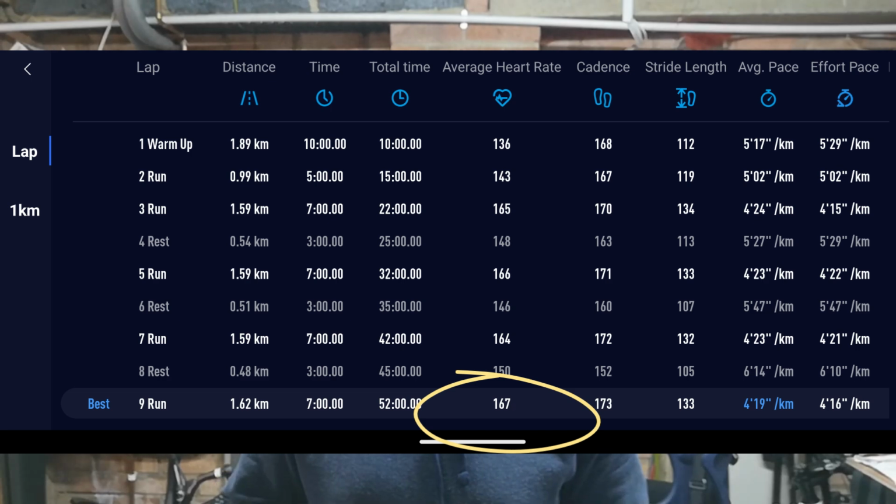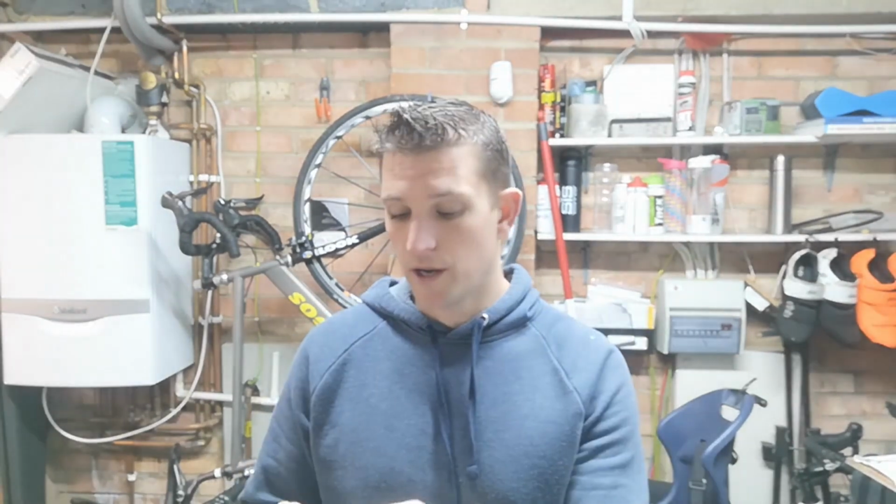So all in all, I'm pretty pleased with how that run went in the end. And what I will do is just increase the length of those intervals over time and decrease the rest, and then hopefully we can see how we are progressing. So let's go back through the week and see the other key workouts.